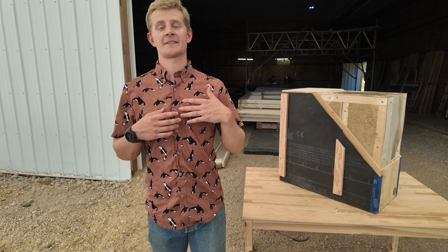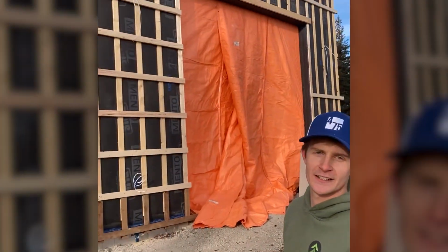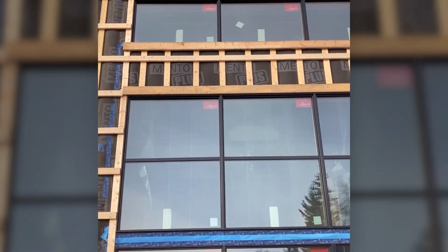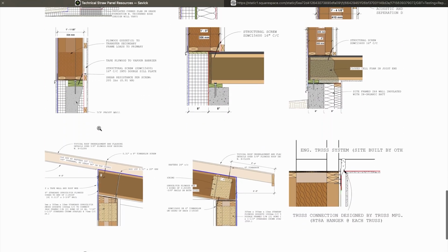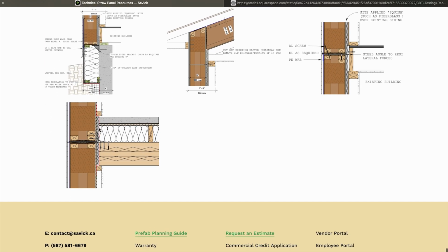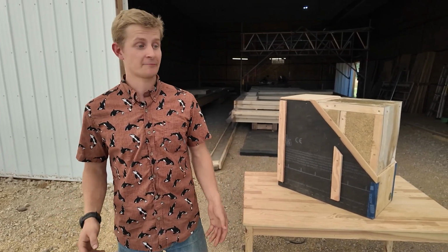So one of the things that really excites me about working with natural materials is researching them, because there's been lots of different sporadic efforts to know more about things like straw and how to build a house out of it. But we're really trying to standardize that and put it all in one place. So we're open sourcing our research. People can look at our hydrothermal testing, they can look at fire testing, and hopefully come to the same conclusion as us, that this is a great way to build your house.